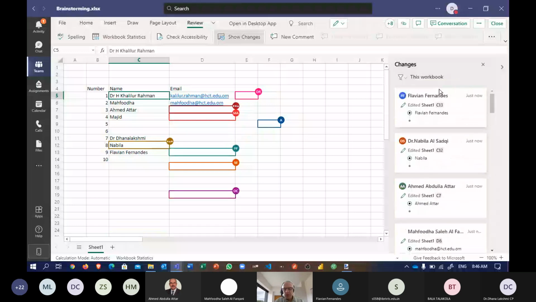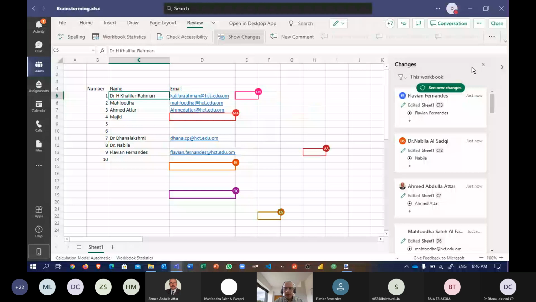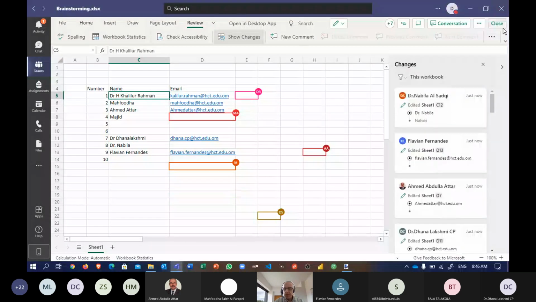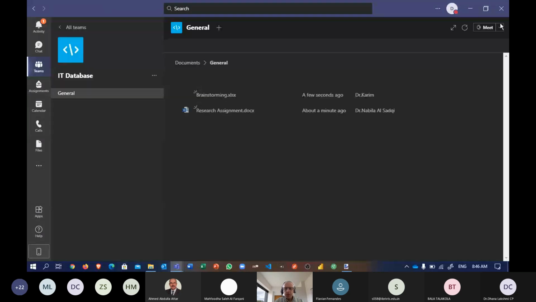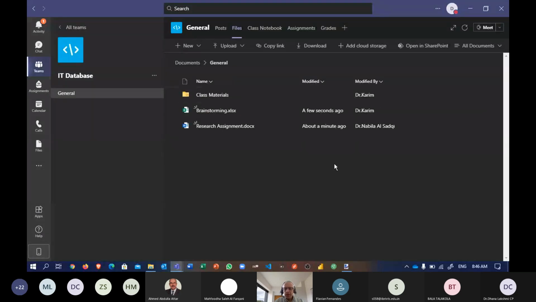Honestly, this is a good feature that I recommend you use with your students, especially if you are teaching online. So this is the point. As I said, I can close that, you can continue working on it, and this is a very, very useful feature.